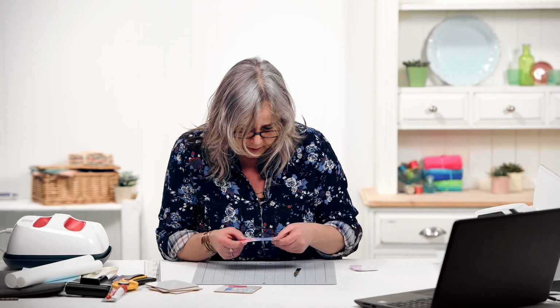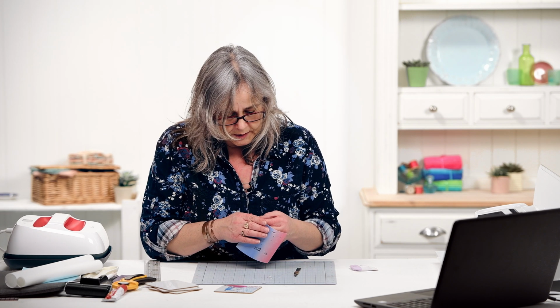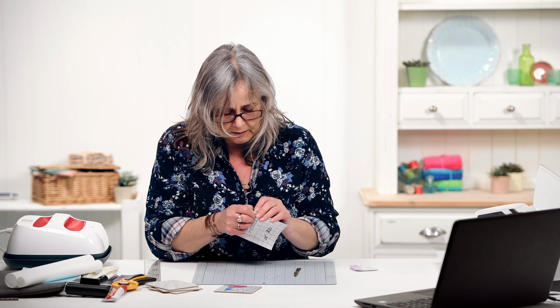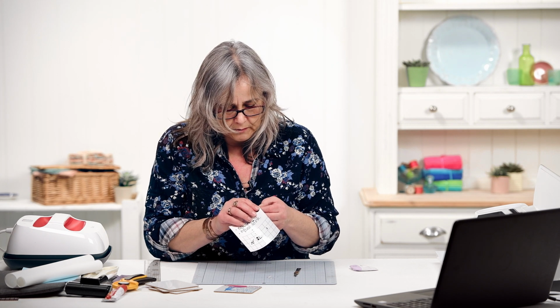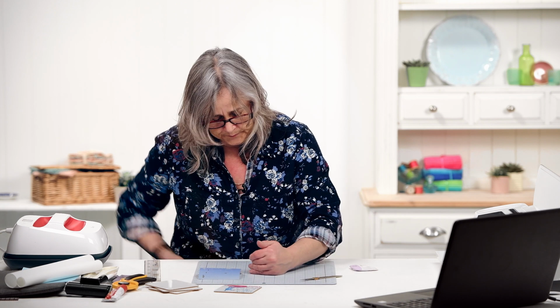I think that's all those bits. And now what I should be able to do is take the excess background from the clear carrier sheet. Let me just get rid of these bits.